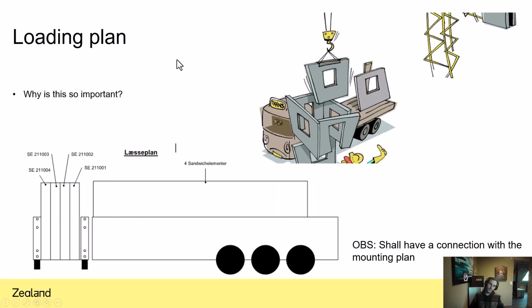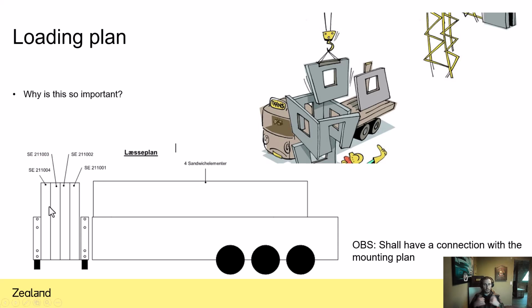So, why is the loading plan important? You need to be aware of the height, the length, the width of the truck, and again, it should have some connection with the mounting plan, how you put them on site and install them. So here, for example, we have SE, here they said sandwich elements. You could say RC, roof cassettes, and then the different types.